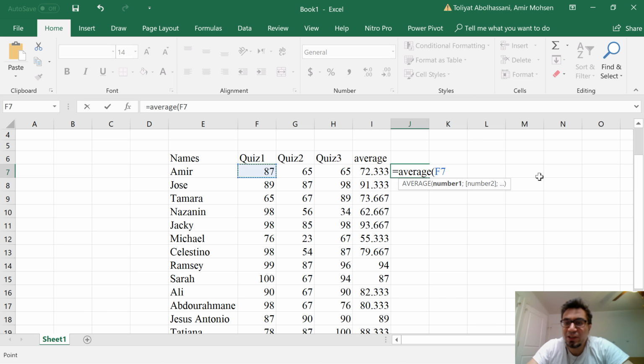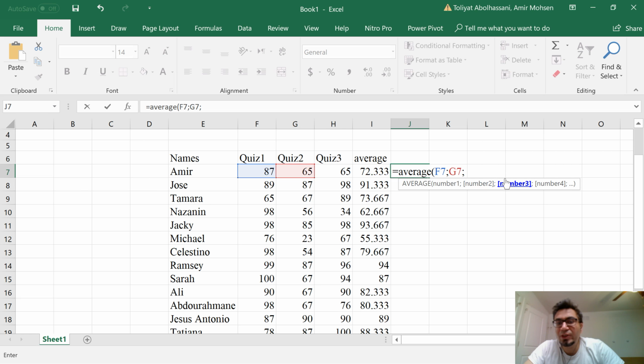Look here at what happened when I used the semicolon. Right now the argument 1 is bold. It means that we should give the first argument. When I use the semicolon, this one is finished. Now the second one is bold, and I should give the address for the second argument. Now use the semicolon.